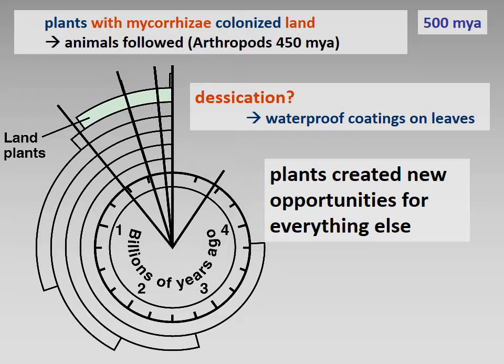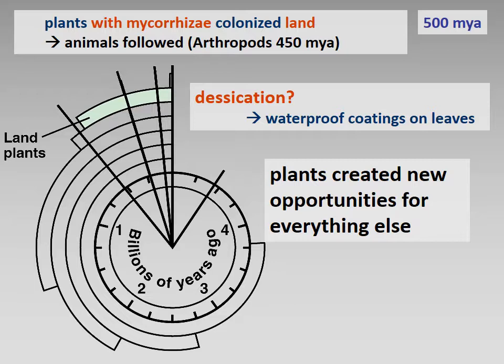And the mycorrhizae helped, and then the arthropods, the insects and the pollinators that we'll learn a lot more about in subsequent chapters, that helped when they began to diversify soon afterwards, about 50 or so million years ago. Any organism that moves out on the land is going to have a problem with desiccation, so we'll talk about that when we get into more specifics of the plants and the animals.